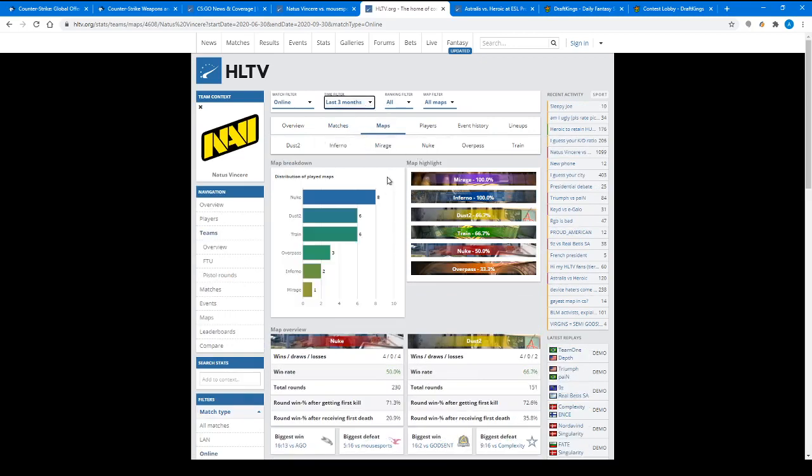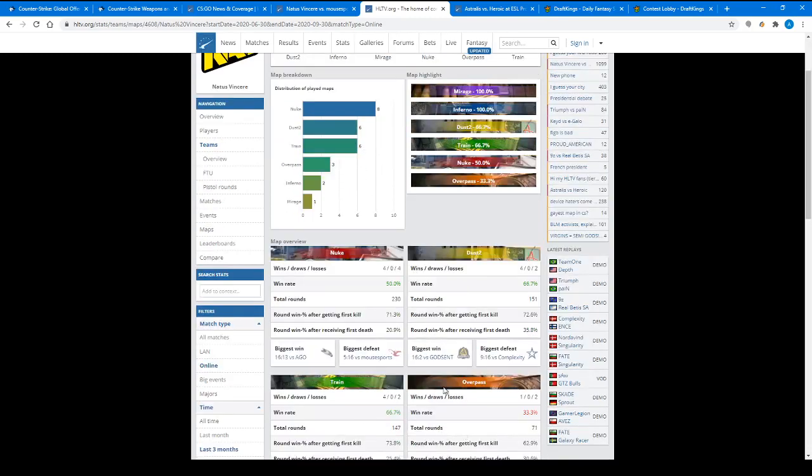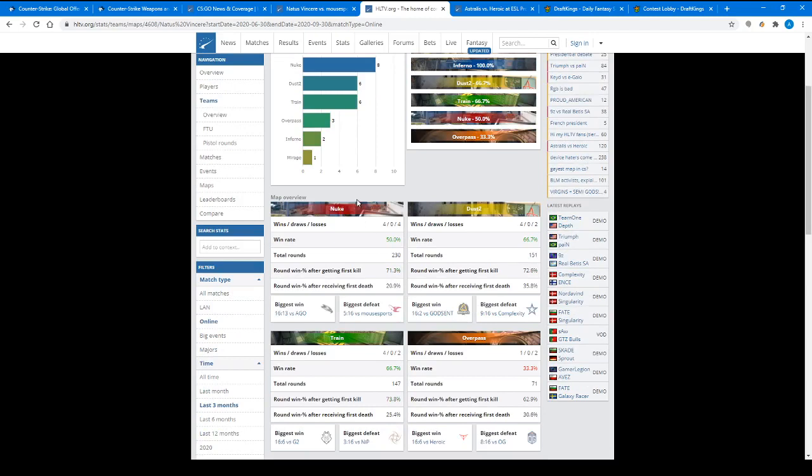You can see over those last 3 months, or any of them for that matter, again, we saw a quick snapshot of it, but you can see they've played Nuke a lot. They've played Dust 2 a lot. They've played Train a lot. Great. And you can see the statistics per map. So again, let's just say it's Na'Vi versus Ents. I said Ents, to me, seem to really like Train lately. Well, Na'Vi's 4-2 on that map. So you can take that versus how Ents is on that map. How are the players doing on that map?